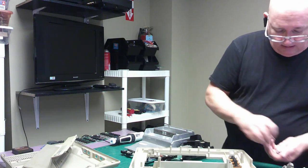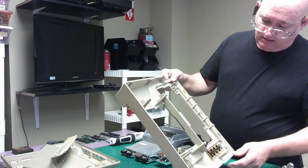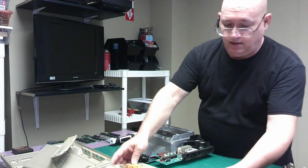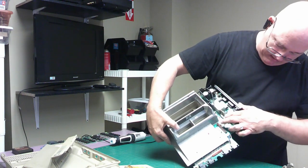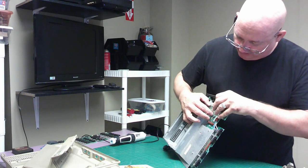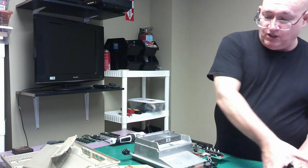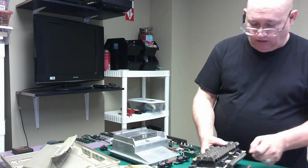So let's put that to the side here, these screws. And this is ready to be cleaned. And see right here, this is what I was saying, there's a button that tells you that you have it open and closed, and this is it right here. And you have the lid when you open the lid up. And here is the button down here, but it was stuck. Huh, we'll have to figure that one out. It's not necessary. That was a feature I think they put in just to stop people from hurting the computer by popping it open.